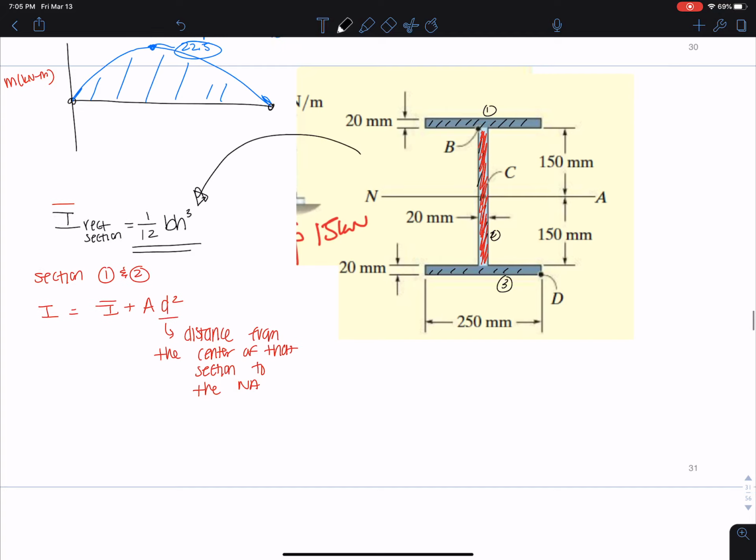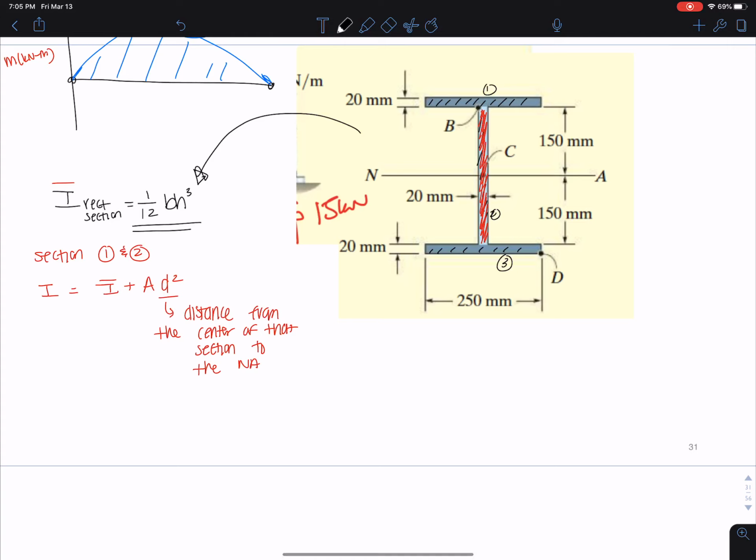Okay, so this, by the way, is called the parallel axis theorem. And it means I want to get moment of inertia through an axis that's parallel to my neutral axis. So you can see this is parallel to this. That's why it's called the parallel axis theorem. It's a really easy way to get moment of inertia about any object from a different point, for an object that doesn't pass through the neutral axis.